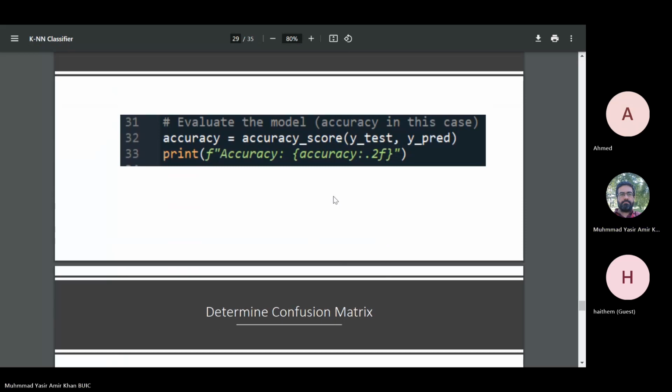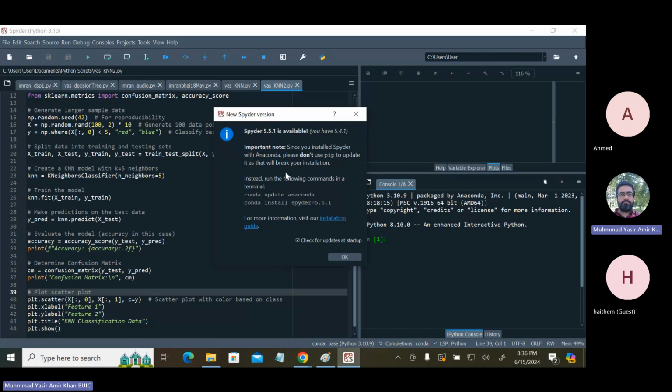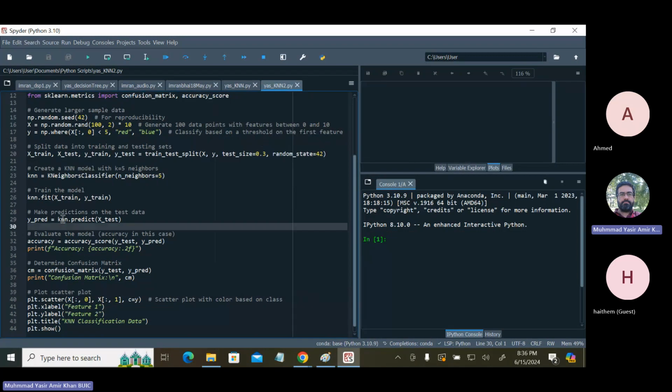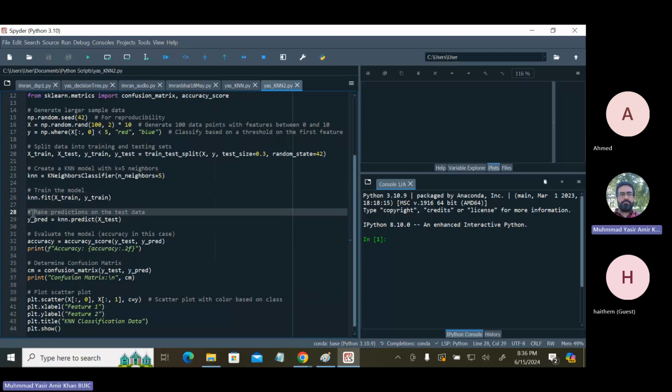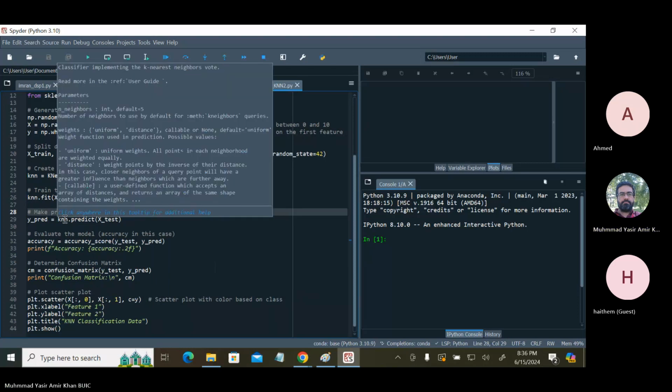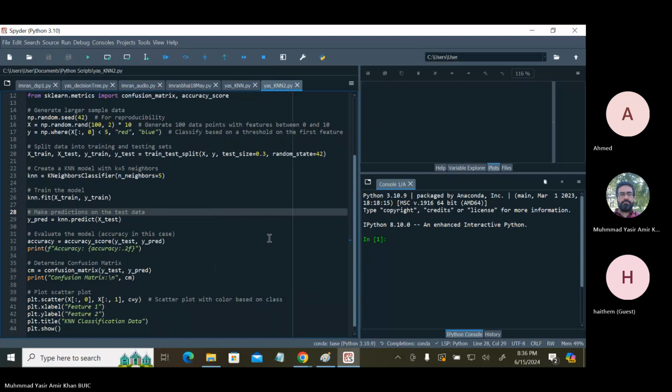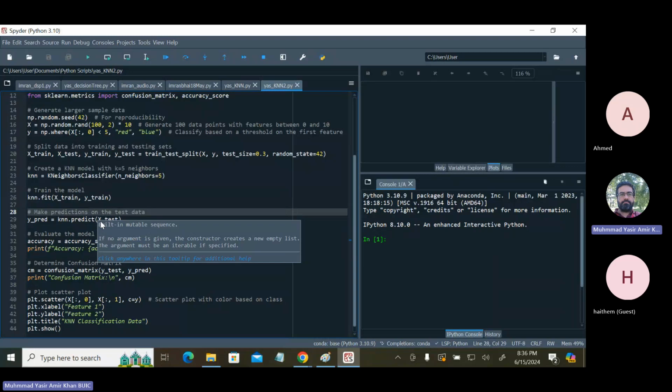Let me share that. We have to predict that. If you look over here, look at this line, we missed this line. Make predictions, line number 28. Can you guys see line number 28 here? In line number 28, you can see y_predict is equal to KNN.predict(x_test). We give the x_test data to the predict method, which applies the prediction on our KNN object. In line number 29, we pass this data x_test to the predict method, and the classification takes place.